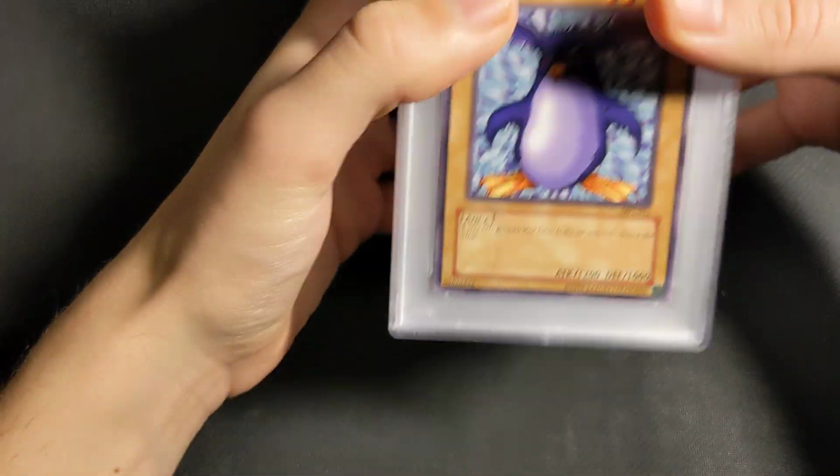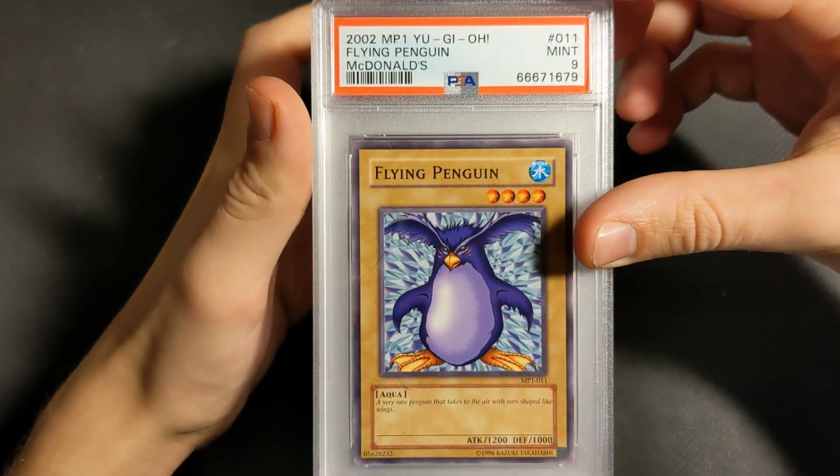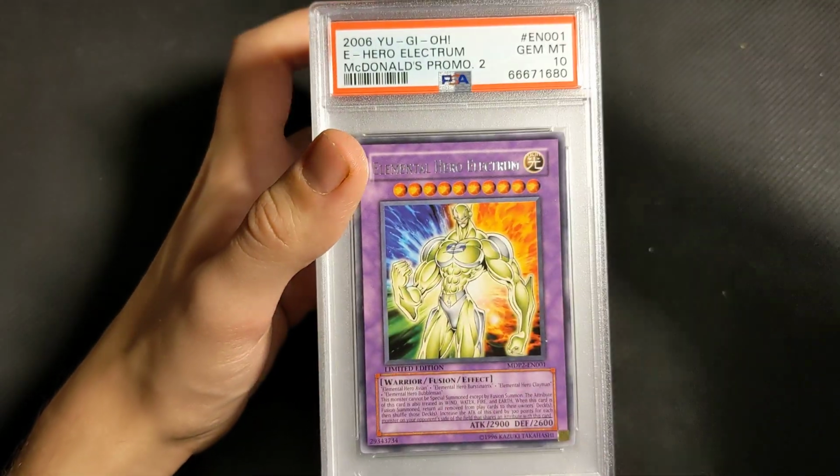Alright, I'd say we're about maybe two-thirds of the way through the submission at this point. We're over halfway for sure. We got a Flying Penguin from MP1, also a 9.